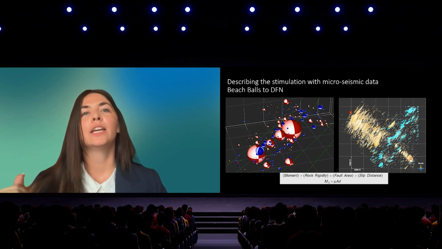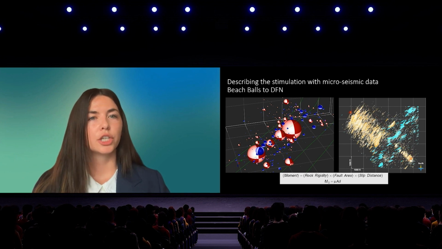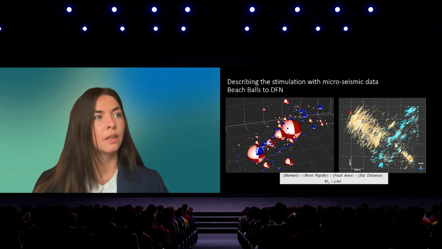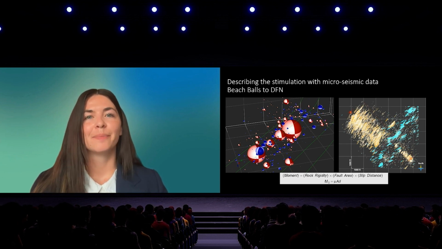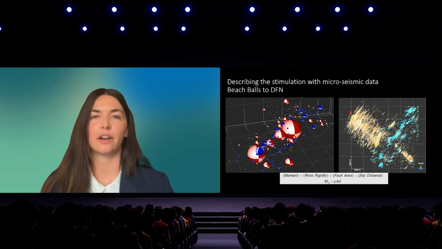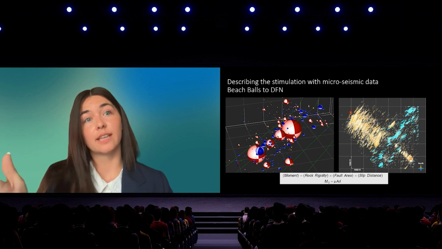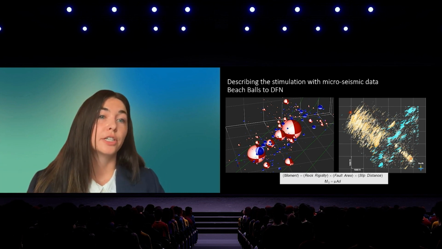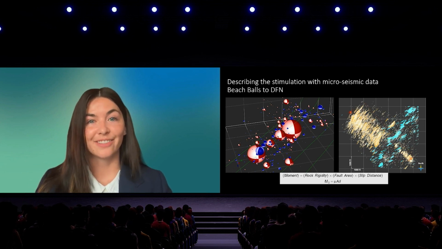A DFN is created by using microseismic data and moment tensor theory to show geometric properties and focal mechanisms of fractures. What you see here that looks like a bunch of beach balls are focal mechanisms. They're interpretations of acoustic energy emitted by a fracture to show the orientation of said fracture that created the sound. Based on the geometry of these fractures, aperture can also be determined and used to create a final DFN.